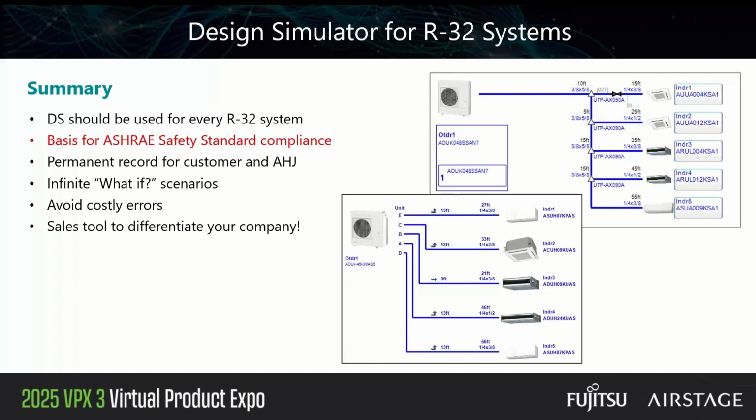So if your inspector says, I need to see your calculations and how you came up with this, you can easily give them copies of your Design Sim report so you can show your work, for example. Infinite what-if scenarios, as we talked about, as far as comparing and making sure that we have correct indoor units by capacity on the correct ports for multi-zone, as well as our J-series small VRF. And it helps avoid costly errors. Again, you can create a Design Simulator report in minutes, and you can save potentially thousands of dollars of corrective action for an error afterwards, as well as many hours of frustration.